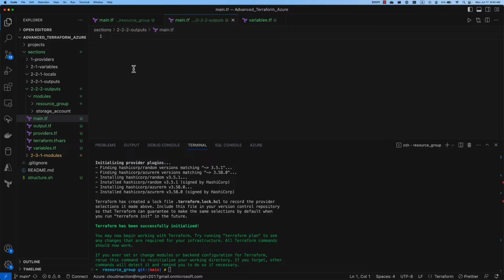In our main file, we will just refer to our modules. Instead of resource, we will refer to our modules.